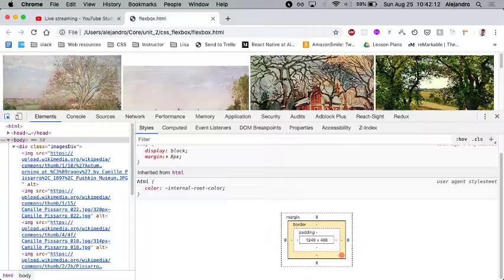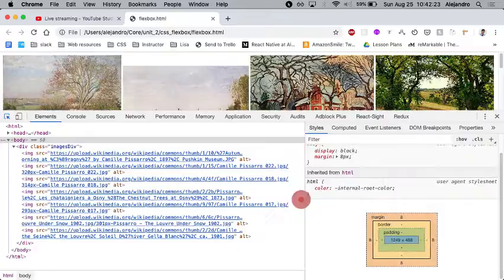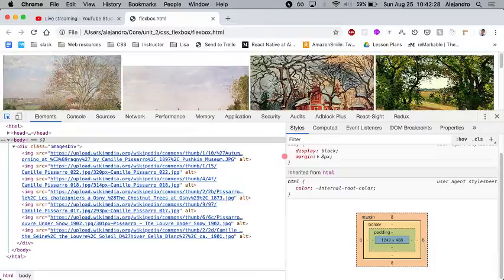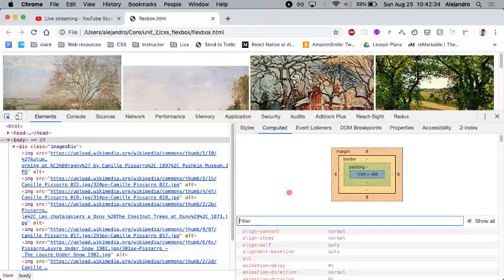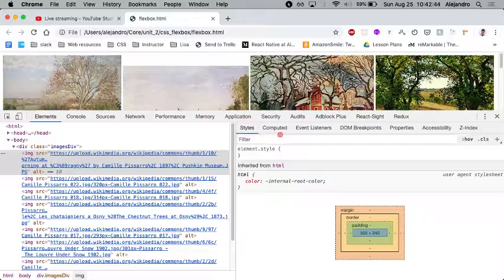As we resize this window, that computed tab will be there or disappear. I think, yeah, for some reason mine is not doing that. Maybe I have to update Chrome. But anyway, I think we all found the computed tab. So here we just verify that an image's display property is inline, right? That's why we get them all on the same line and not on separate lines.